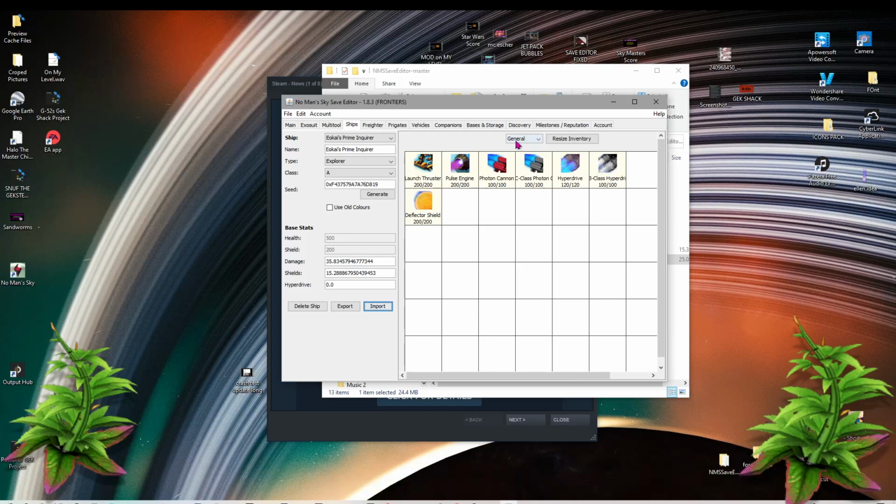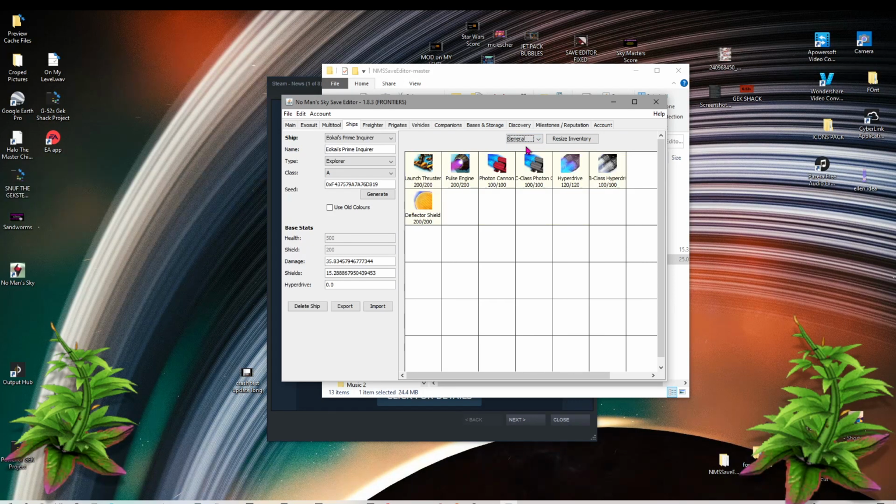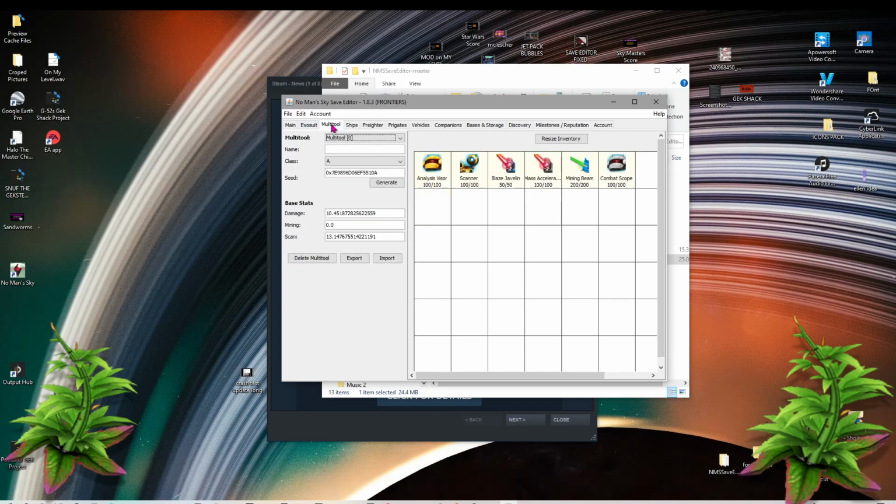Oh, hold on, at the top too as well. We talked in the other tab that you can come up here and change different categories. So this would be in the technology slot. This will be in the general slot. Okay. I just wanted to touch on that before I left here again. I didn't say it in the beginning because we talked about it in the other tab.